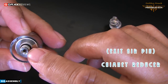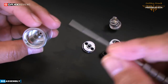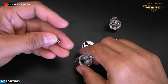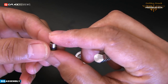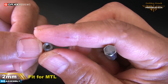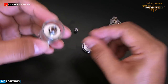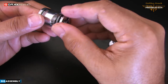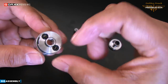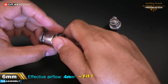And this is the chamber reducer. You can just push it out with any pokey thing. A double O-ring piece. This is 2 mm opening, good for mouth to lung. You may use the Atty without this piece as well to have an opener draw. This is now a 6 mm opening, 4 mm actual airflow, good for direct lunging.